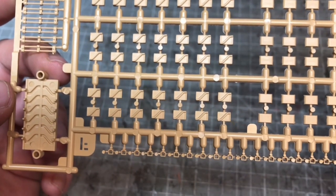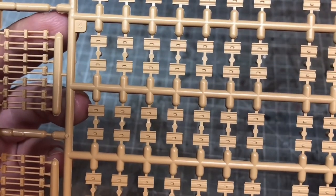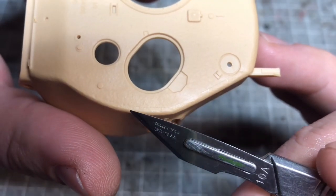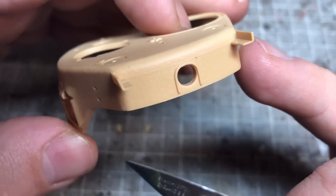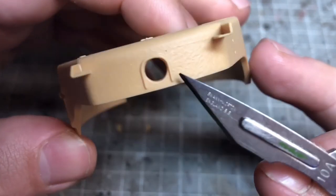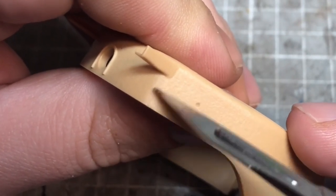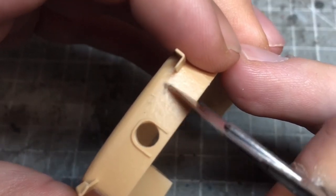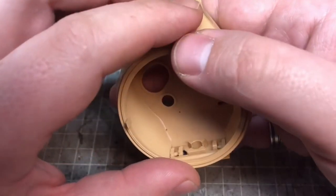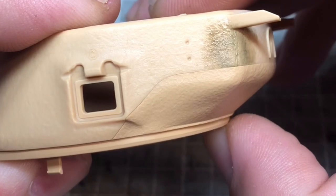They do give you some little jigs to help put the tracks together, which is a nice addition that makes things a little bit smoother. I hadn't noticed straight away, but there is a seam line that runs along the turret — it's a bit stronger around the back. We're going to have to texture this anyway, because even being as delicate as possible removing it, I think I'm still going to be removing quite a bit of that texture. I considered using Tamiya extra thin to smooth it out and keep the texture, but I just don't think it was going to work. As you can see with that seam line, there's no way I'm going to clear that without destroying the detail.